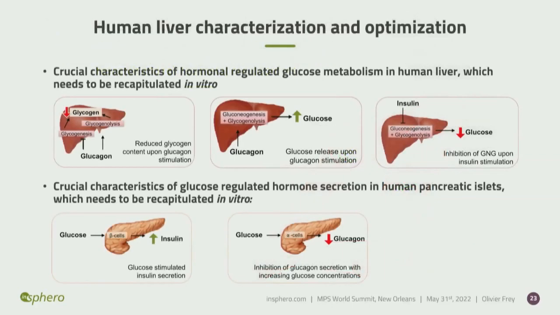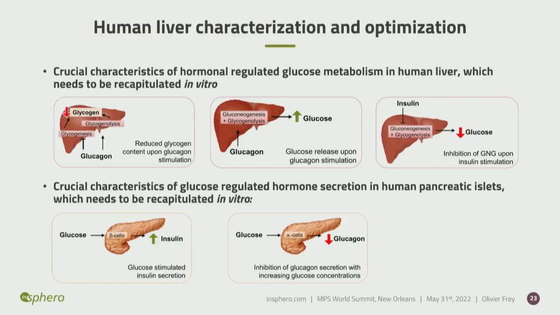And that's why we are currently optimizing, on the one hand, the liver model, the islet model, and creating a new adipose model for such a system. The crucial characteristics that are needed are that we are now optimizing the liver model also in relation to, let's say, the hormonal regulations of the glucose metabolism, which is not that trivial in such a small and complex system. So disease model means, for example, the reaction to glucagon and insulin upon, on the one hand, uptake of the glucose, creating specific endpoints, and the release of glucose, for example, based on insulin.